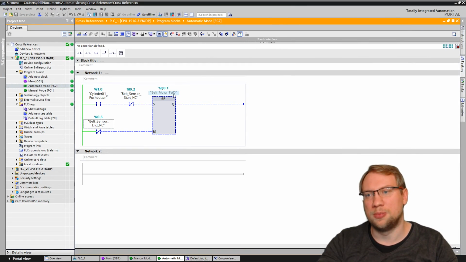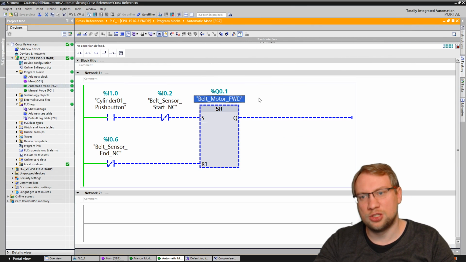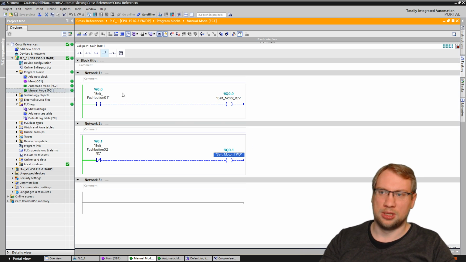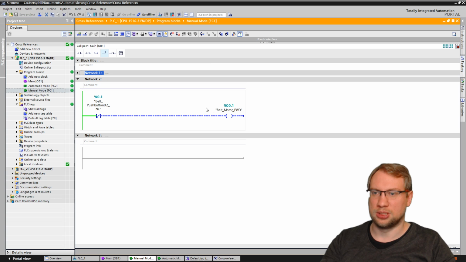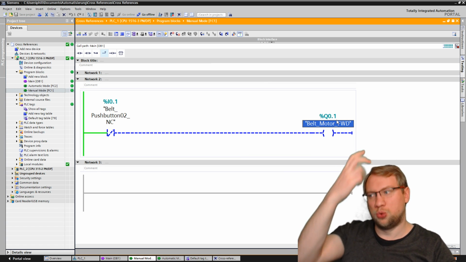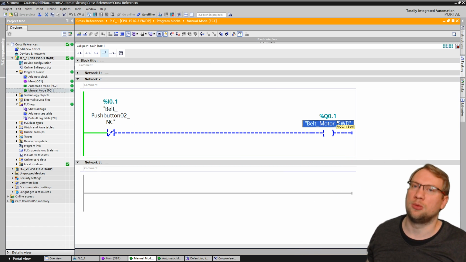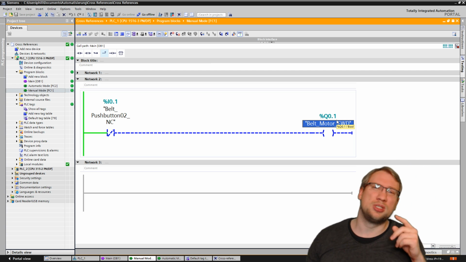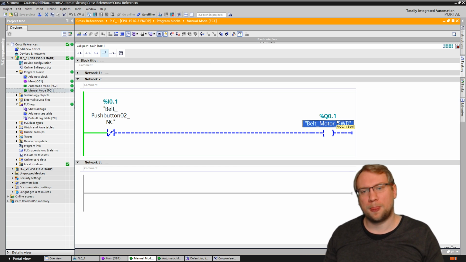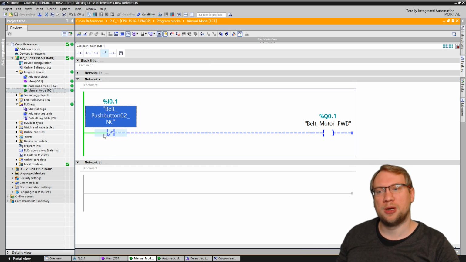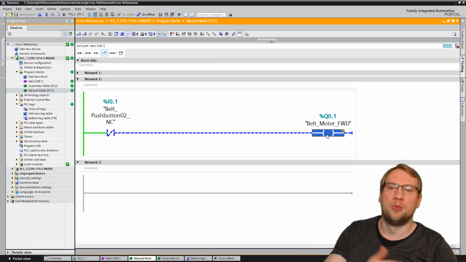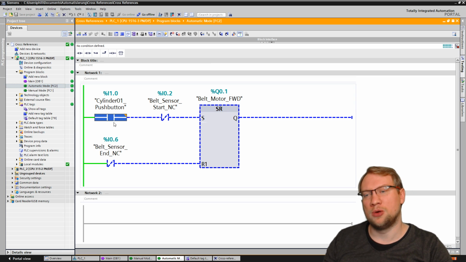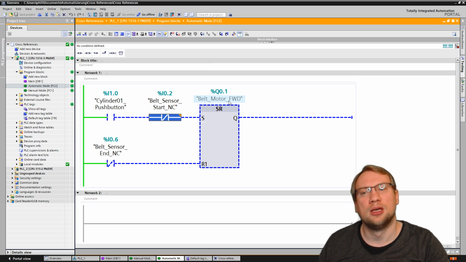the variable that we have here on top, this one, is also used in our manual mode, belt motor forward. We don't care about the reverse, it's just used once. The belt motor forward, this one here, is used twice, meaning it can be overwritten somewhere. They're basically counteracting. Both of them are used in the same program. Here it says if belt push button 2 is sending a signal, the motor will turn on. That works. Here it says in automatic mode, if push button 1 is pressed and there is a piece in the beginning, the motor is on.